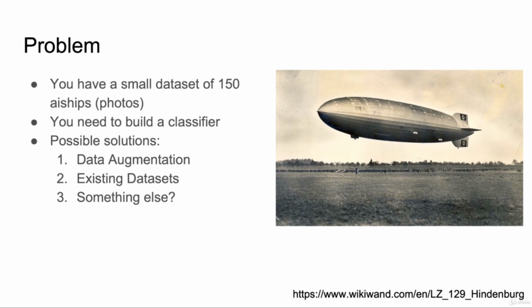What possible solutions can we use? First is data augmentation, and it is okay, but it will not be enough because again, we'll have too few images in our training set. We possibly can use some existing datasets, but it is also not enough, because in existing datasets, I guess there are not so many airships. There are a lot of cats, dogs, birds, etc., but not airships. Okay, can we do something else? And in fact, yes. We can use some pre-trained network.